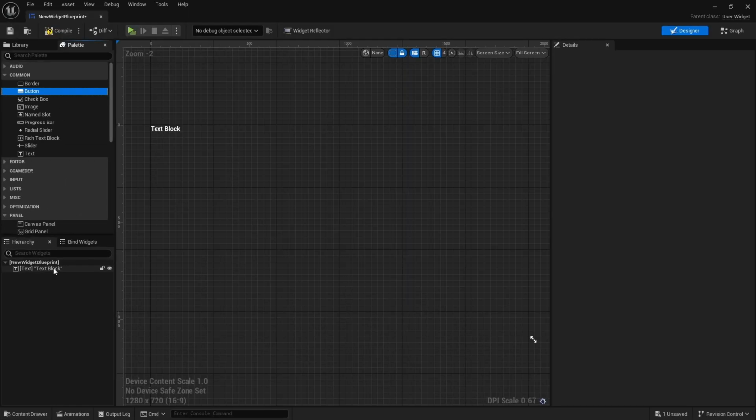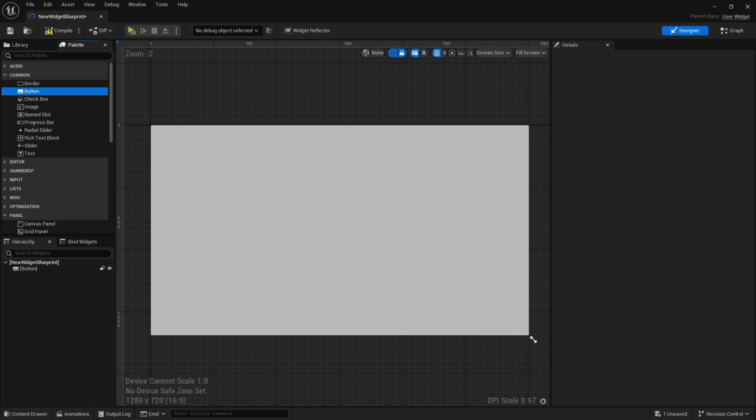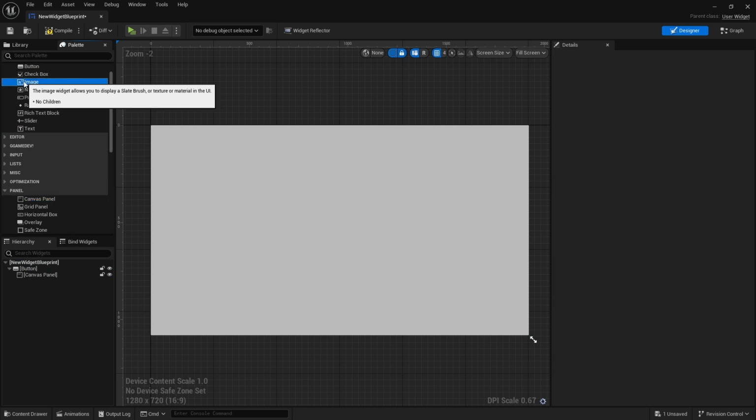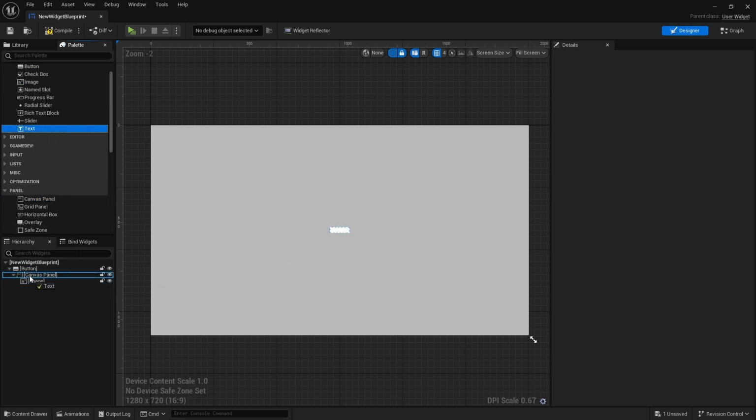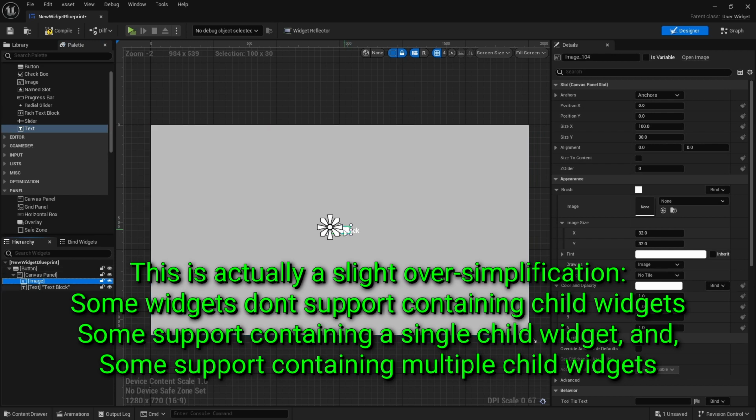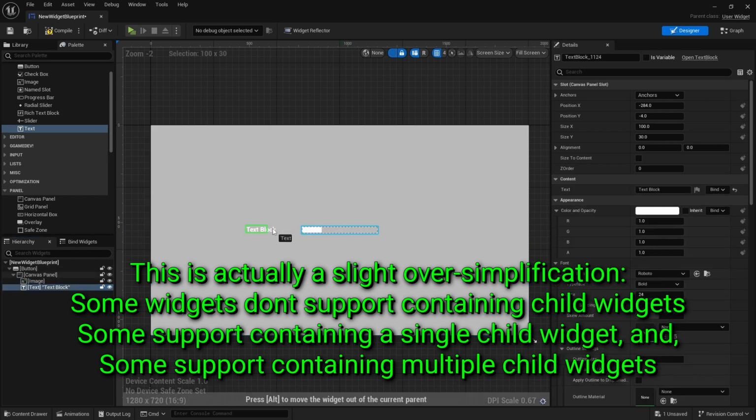If you had chosen to make a specialist button though, then you can add other widgets into the button, because a button is also a container. Why is a button a container? Well, because it makes sense. You might want a button to contain an icon and some text, or even something else. So, some widgets, like the button, can contain other widgets. It is a button. It does buttony things like showing different states when you mouse over it and click it and all that buttonish stuff, but it can also contain other widgets.